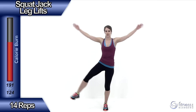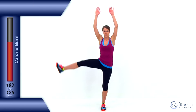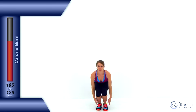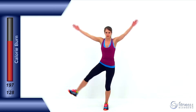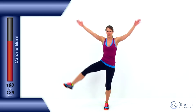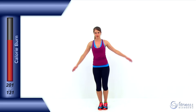Moving on to the next exercise, the squat jack leg lifts. Nice deep squat in the center, bring that right leg up, nice deep squat in the center, then bring that left leg up. Just keep alternating those legs back and forth — make sure you get a really deep squat, touching those toes. Then stand right back up with those hands coming back over top of your head at the same time as bringing that leg up out to the side. Drop that leg back down as those arms come back down, and right back into that nice deep squat. Really focus on getting a nice deep squat, get those hips down as low as you can — that's what's really going to focus on that glute. Nice slow controlled motion. And that's your last one right there. Go ahead and let it relax.